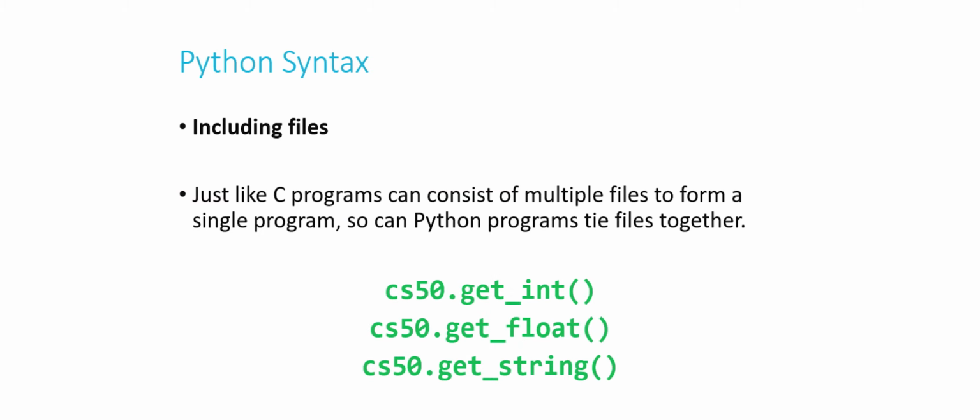We can do that by saying, for example, cs50.getInt, parentheses, and that would, just like getInt does in C, get an integer from the user. cs50.getFloat, .getString, .getChar. All those things that you've used in C, we can still use in Python. They just take a little longer to type. We have to specify cs50 dot, because cs50 is basically, not exactly, but basically a class where we're defining a couple of different methods within it that we can then invoke.